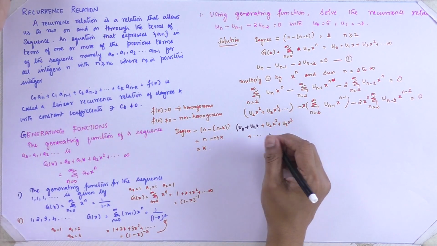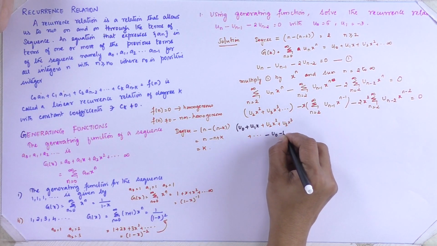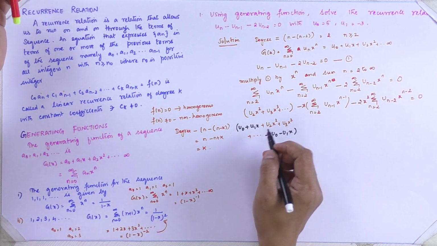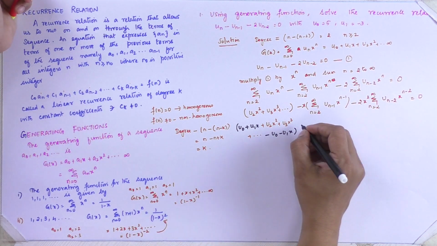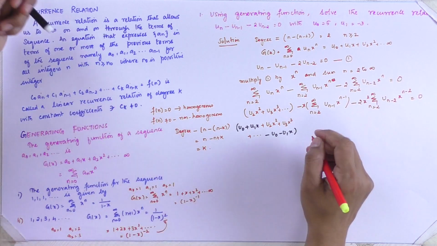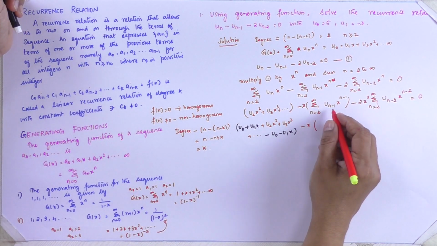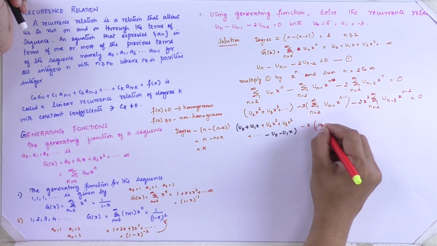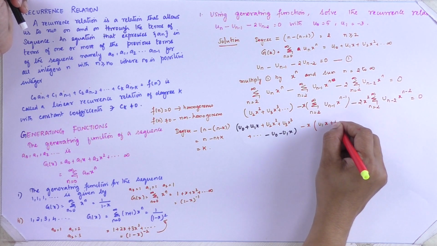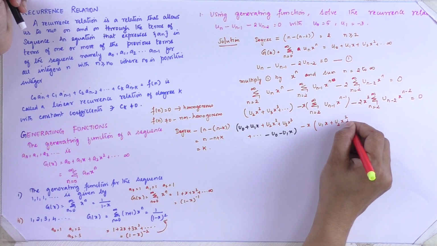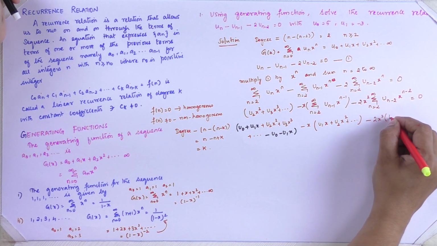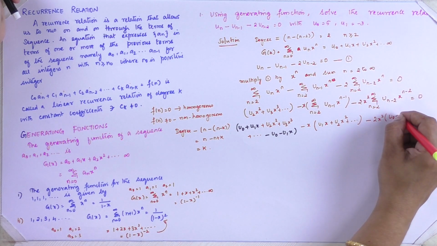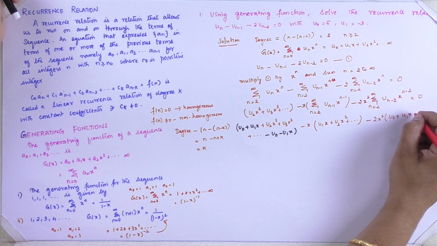And what should be the term that I will have to subtract? It is u0 plus u1 x, right. If I add and subtract something at the same term, the value of that term will not get altered. So then minus x into, when n is 2, what do I get? 2 minus 1, u1 x to the power of 2 minus 1, plus u2 x square plus so on till infinity I will have. Next is minus 2 x square, n is 2 now, I will get u0, u0 x power 0 is 1, plus u1 x, when n is 3, when n is 4 I will get the next term.